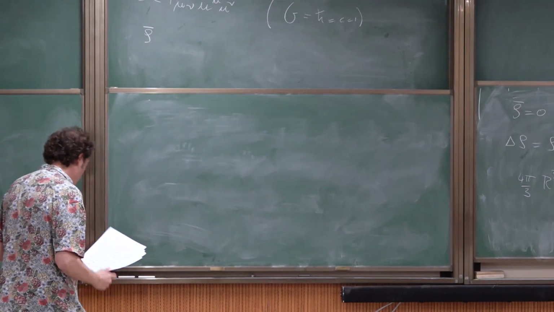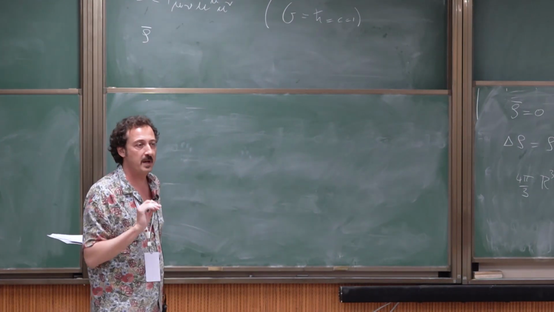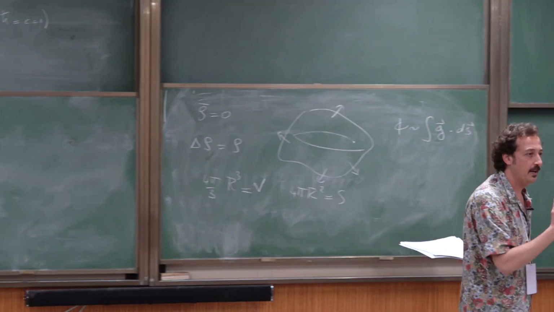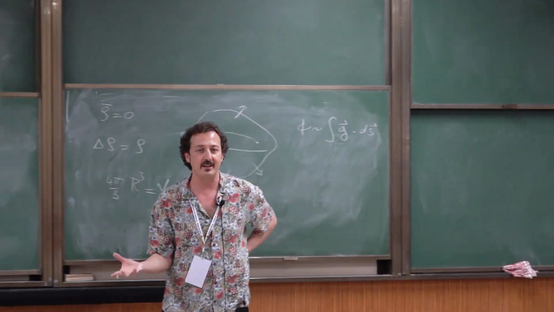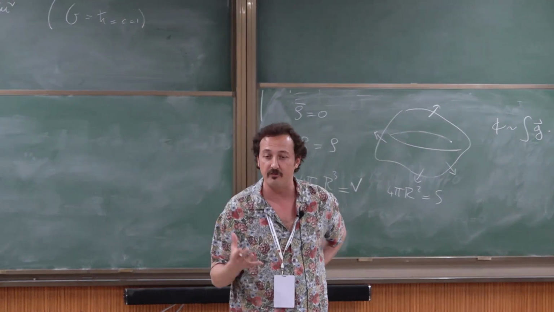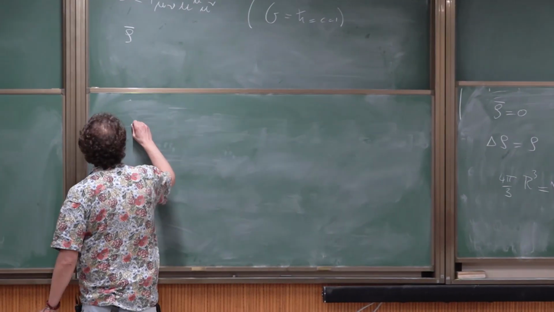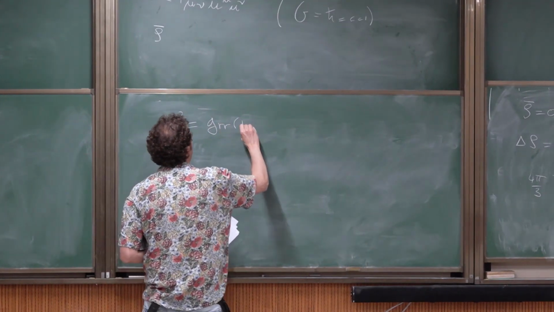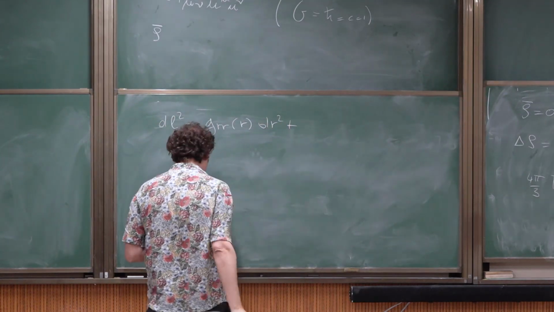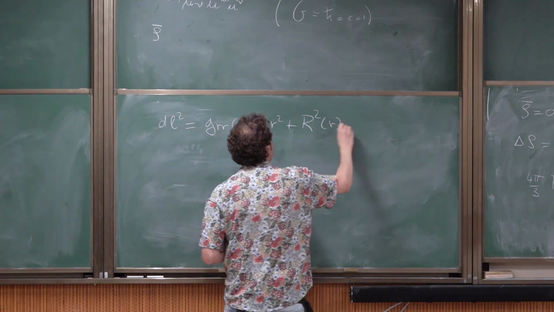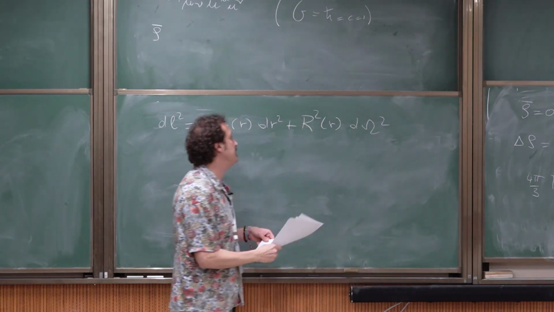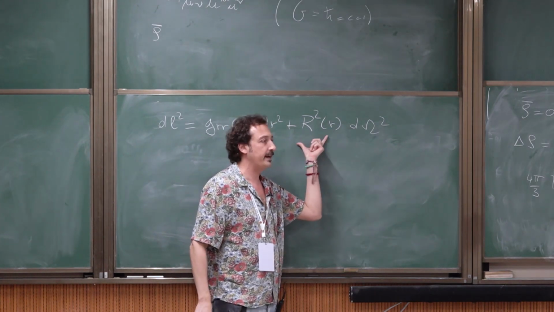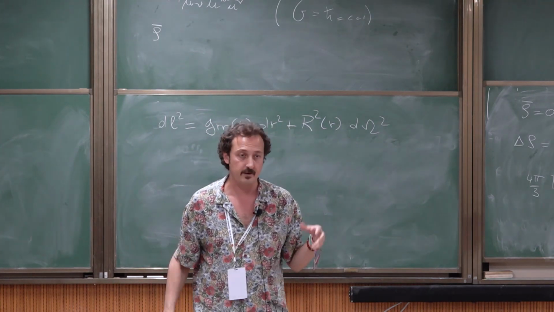Suppose I consider only the spatial part of a metric, and this is spherically symmetric. If it is spherically symmetric, you take your favorite book, like Landau-Lifshitz, and you check that you can always find coordinates to write this in diagonal form. So the spatial part is going to be dl squared equal to some function that we call g_rr of r, dr squared, plus, let me call it with a big R, R squared d omega squared. This explicitly shows the spherical symmetry because I'm choosing angles. And this R is what is called the areal radius, which is a function of r.